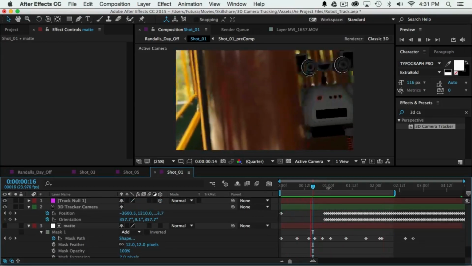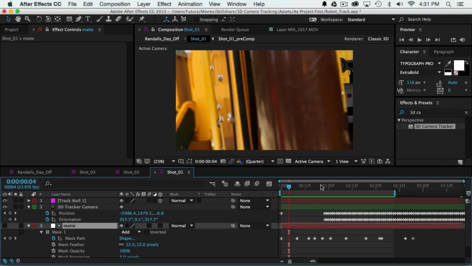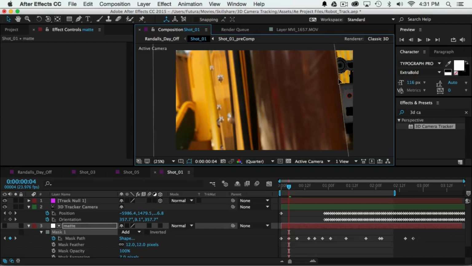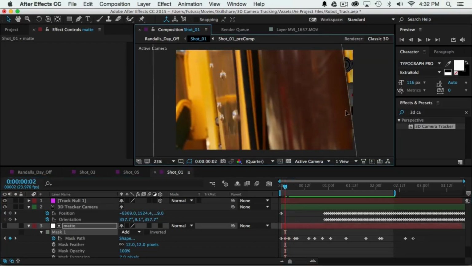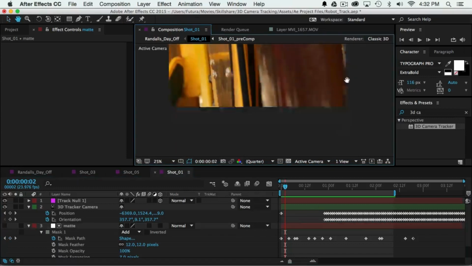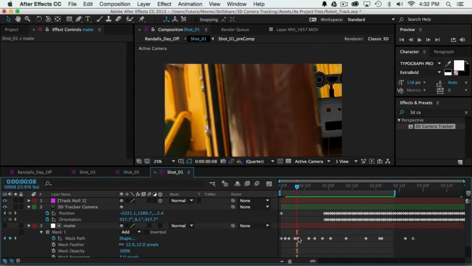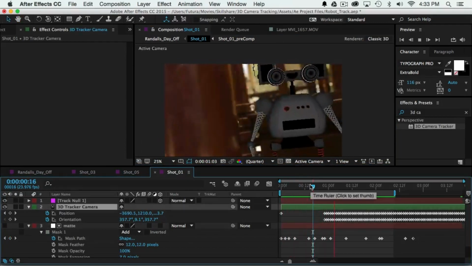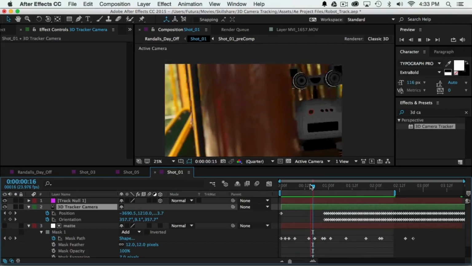It looks like up front there's something funky going on right in here. Yep, so I will adjust that path. And this is just what you got to do to make things work. Sometimes there's no quick fix. You just got to get your hands dirty, do some rotoscoping, and make it look exactly the way that you want. Alright, let's preview that. I think the mask is looking alright. Now it's just that movement at that front end.